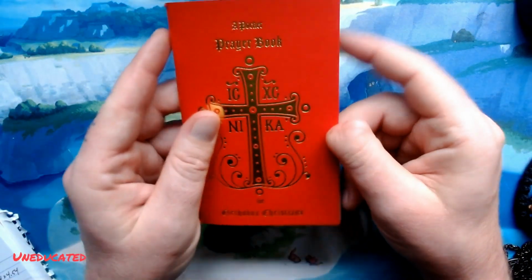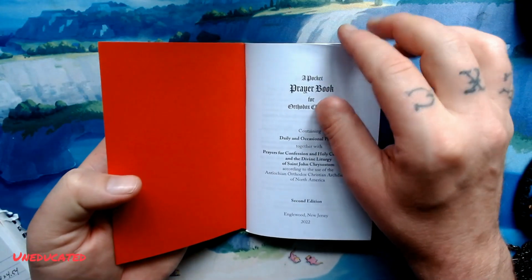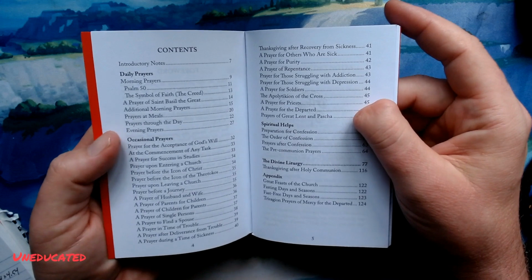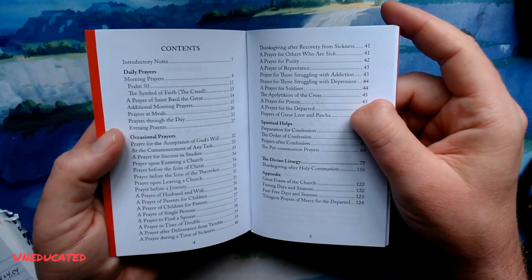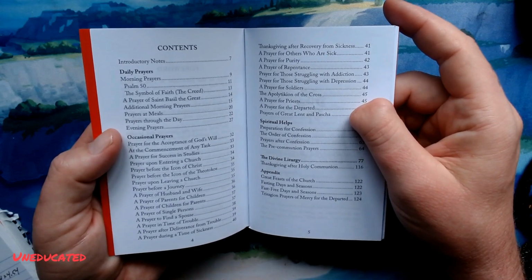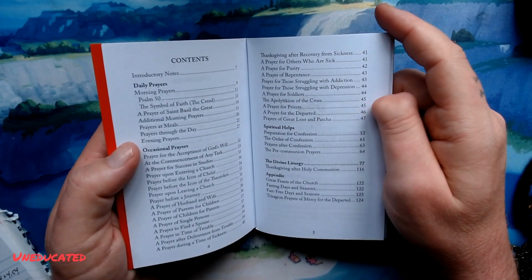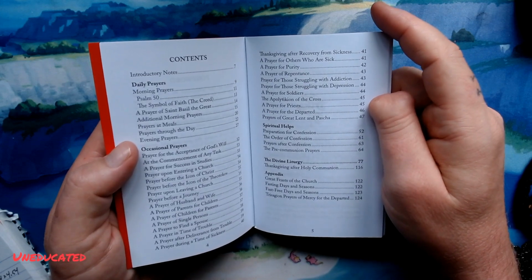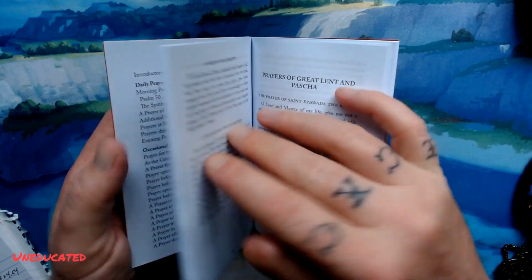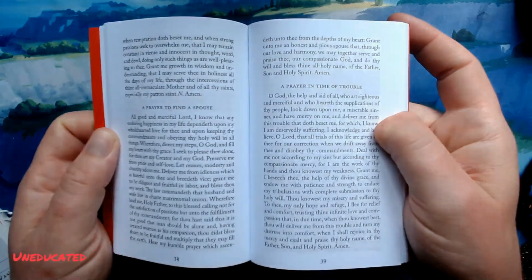What this has is the basics of what you would need. As stated in the review, the new typeset is beautiful, extremely readable, very sharp. It has a wealth of occasional prayers that you don't find in the Jordanville, but you find in many other prayer books, especially the spiritual help section. As a catechumen, I found that to be indispensable, and to this day, after a decade, I still find myself going back to it. It does have the complete Divine Liturgy in it, and has prayers for morning and evening according to the hours, some Paschal stuff, and all in all is just a great little book.